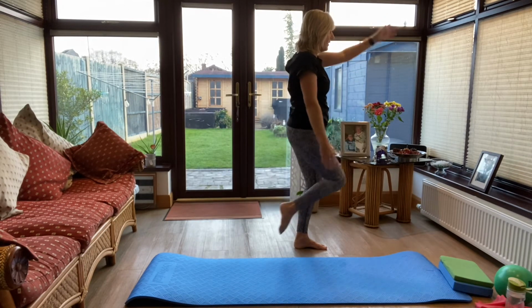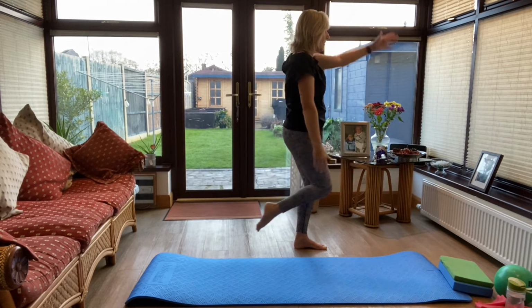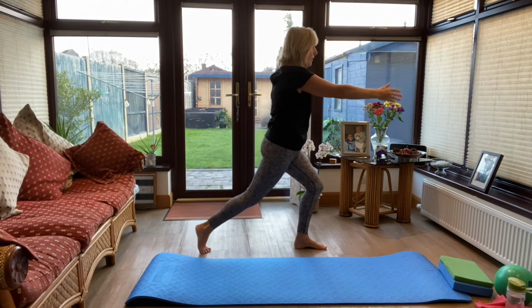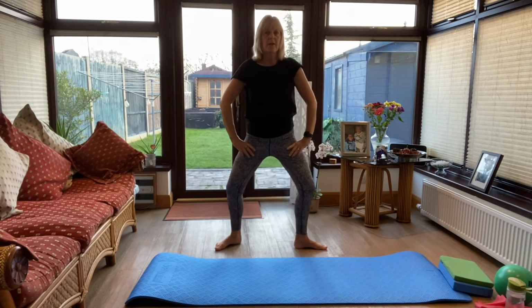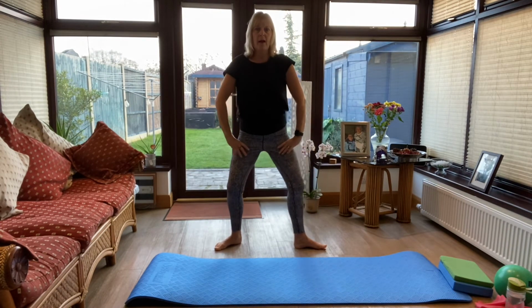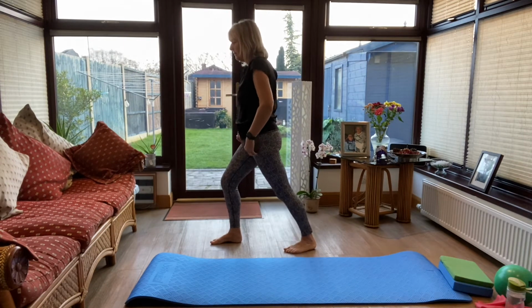So really focusing on using that support foot. You can really feel those toes gripping the floor. Well done. Turn round. Just take one little plié. Up. Turn your feet around. And let's go on the other side.